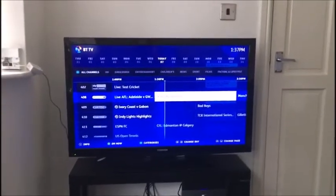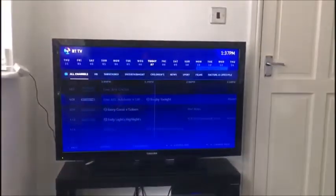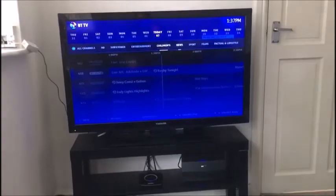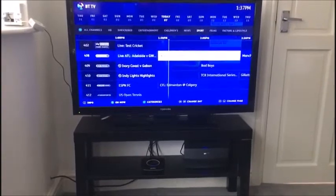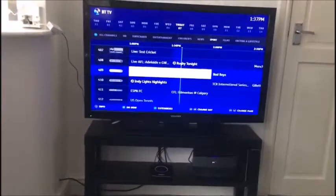See in the top left hand side it says all channels, blue button. Press the blue button and it will go to the top, and then you can select, for example, sport, and then you can choose whether you want BT Sport 1, BT Sport 2. So BT Sport 2 has got Ivory Coast versus Gabon.